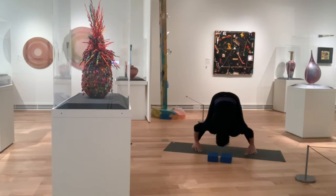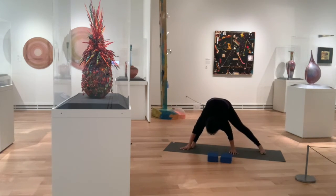Here we have our wide-legged forward fold. Same thing, weights in the balls of our feet still. Feel free to take a bind with your hands behind your back if you like, or you can keep your hands on the mat, whatever feels best for you. Keep breathing. Exhale, release. Lower your hands down.